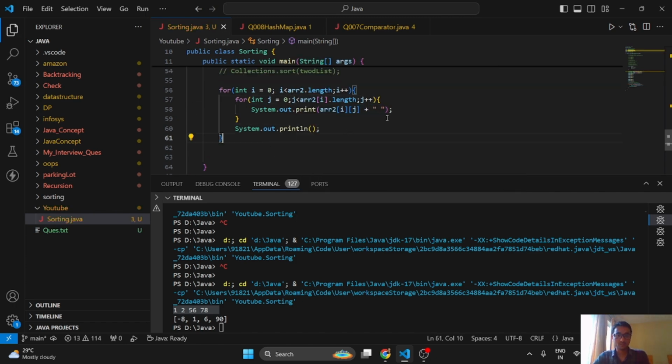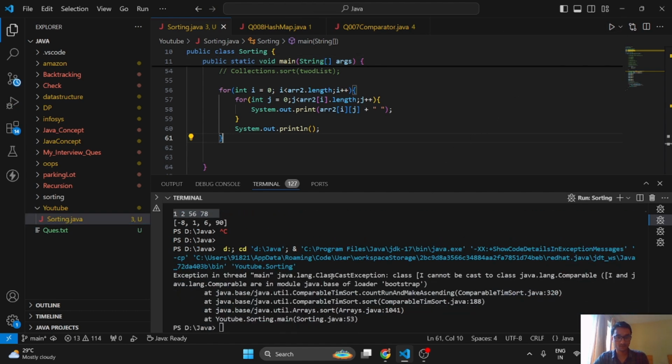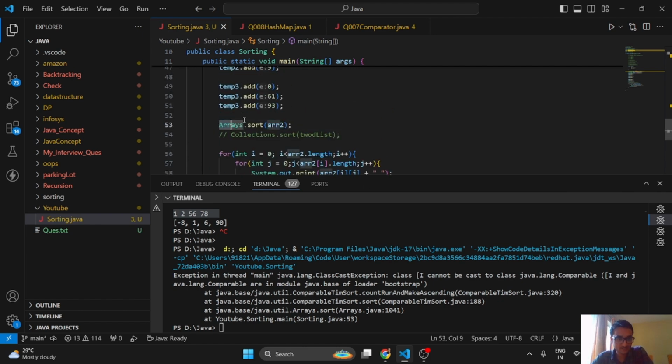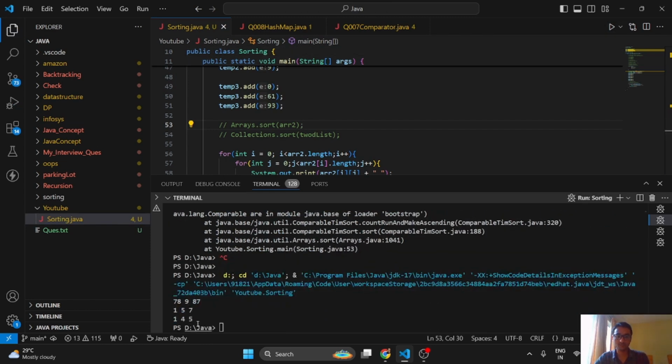So let's try to print it and see whether it is sorted or not. Okay, so it is not showing an error at compilation time, but it is showing an error at runtime. As you can see, we are not able to sort it. If we comment it out, we are able to print the 2D array.